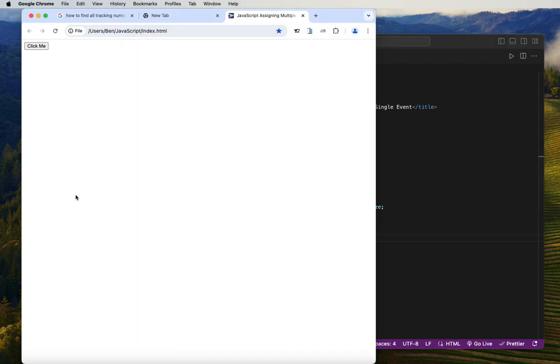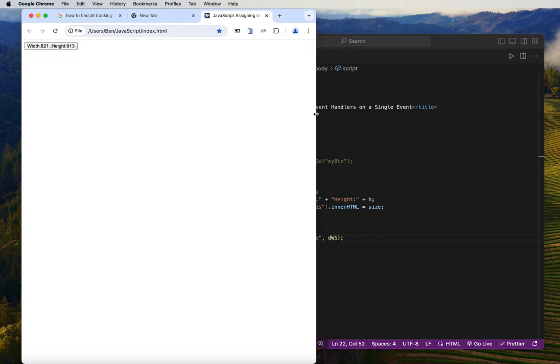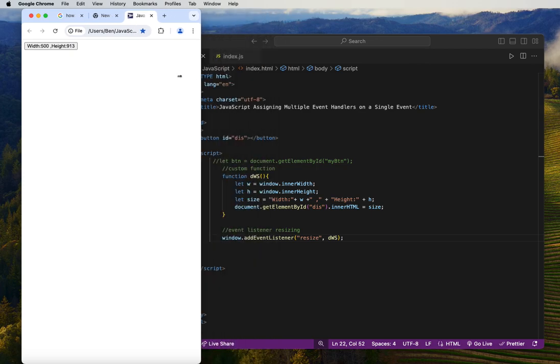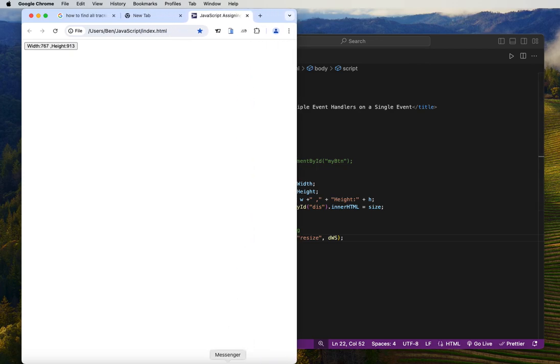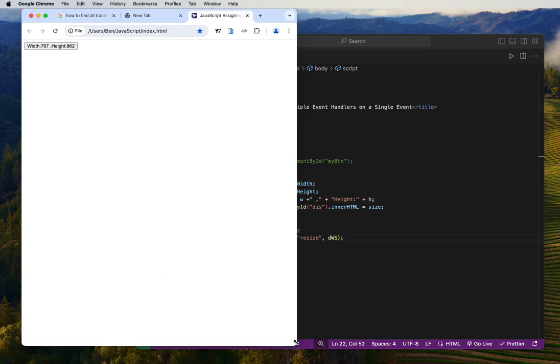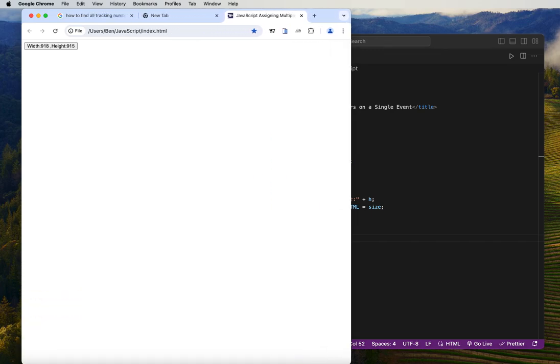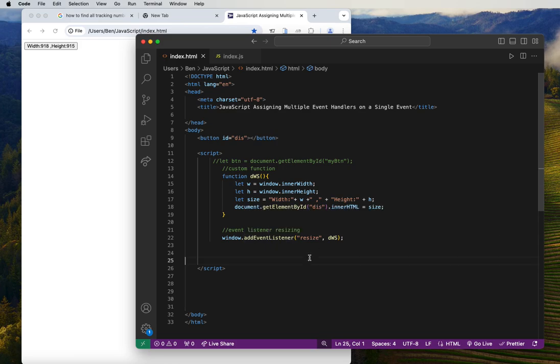Great, so let's check it out. We still have BTN showing there, so we go that way, and then the event will be happening anytime there's a resize there, and it's counting over there. Go that side, and then you see the event is triggering. We go to both sides, and you see the event is actually triggering there. So this is how we can simply add event listeners by resizing the screen, which is very, very easy to do.